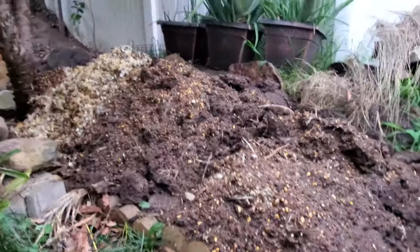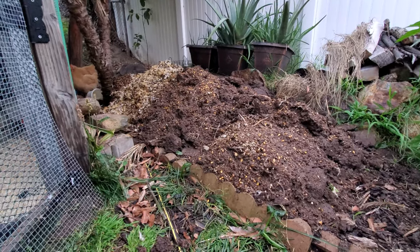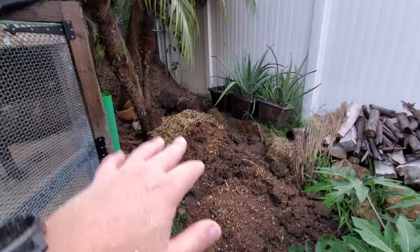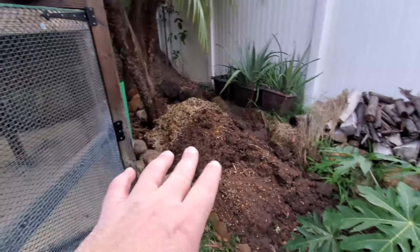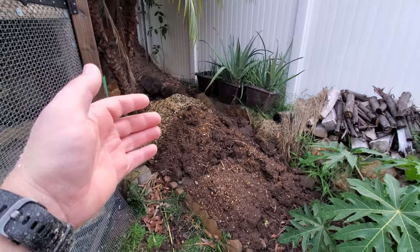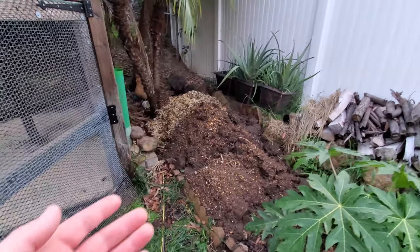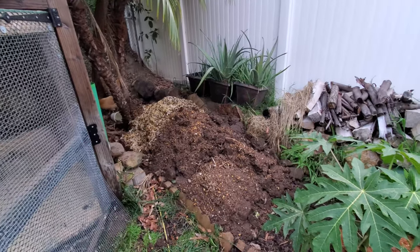This pile is probably a good six to maybe seven feet long, and at its highest peak it's probably about two feet, tapering down to maybe about one foot. What I was doing this time was basically watering it down every wheelbarrow load. So this is what I don't like about it. First thing is the seeds get in there, and in the past when I would just take it out and put it right into the garden, I'd get random corn or whatever sprouting around and I'm not too much of a fan of that. Plus I think it was still a little too hot and I lost my first avocado tree doing that.